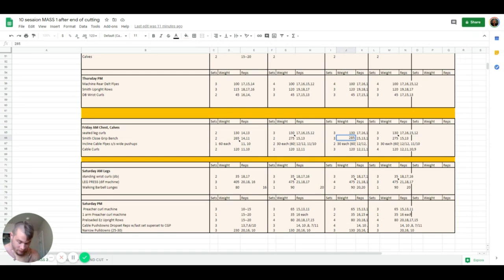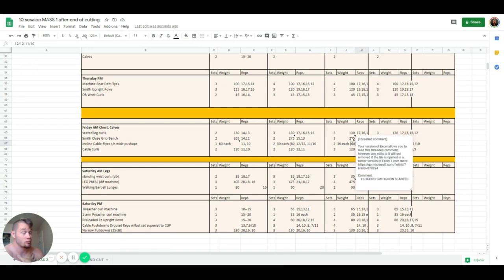I wanted to make those modifications during. So I did 275. It was like, oh, this is a little lighter. And this floating Smith seemed to be slightly lighter, and it was pretty janky, so I did 285. But what I did was, as you'll see, rep match the first two sets, because I went from two sets to three here. So I rep matched the first two at 285. Boom, 15, 13. And then I did a third set with 10 reps at 2RIR, because this is week 3 of the mesocycle of a 4-week block, or a 4-to-1 paradigm.